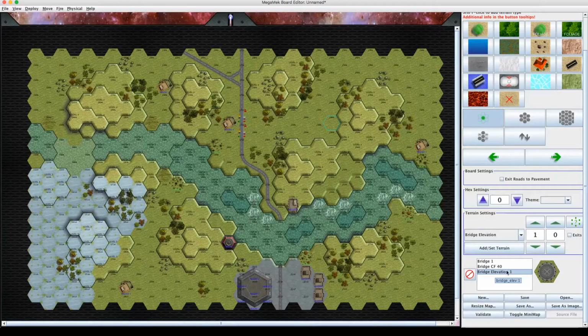One thing to remember with bridge elevations as well is that if it's a bridge over land, or indeed over depth 0 water, at bridge elevation 1, mechs aren't going to be able to walk underneath the bridge. This does cause a lot of frustration in games, especially when some people get carried away with bridge designs in cities. That'll be me. Because mechs will have to climb up onto the bridge to go over it, or they'll just have to batter through the bridge. So if you want mechs to go underneath it, you're going to need bridge elevation 2. And if you want vehicles going under it, it has to be level 1.